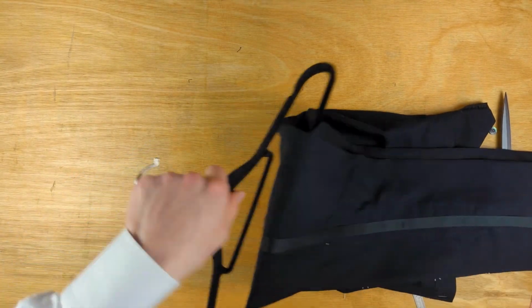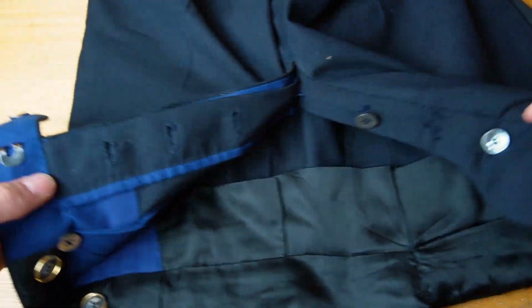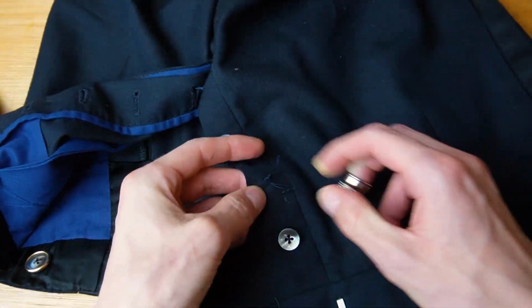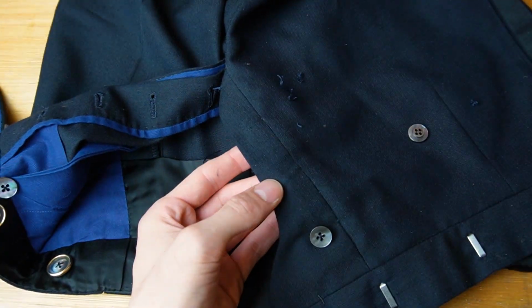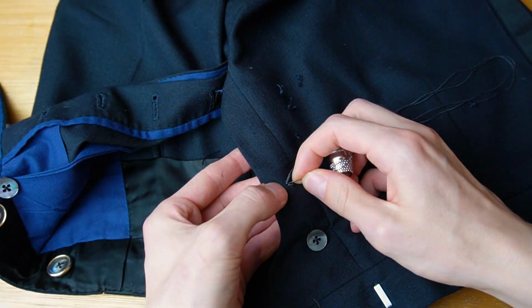Having worn these a few times now, not because I have fun events to go to, but just because I felt like wearing them, I still don't totally like the buttonfly, and I don't really understand how somebody can like it. It's fine if you do, I just don't personally understand it.